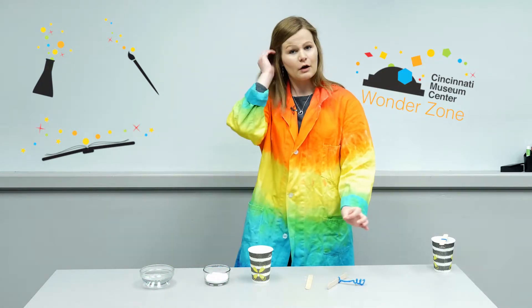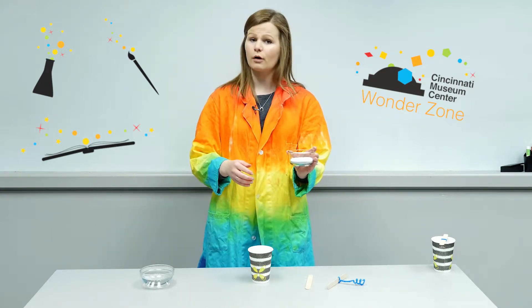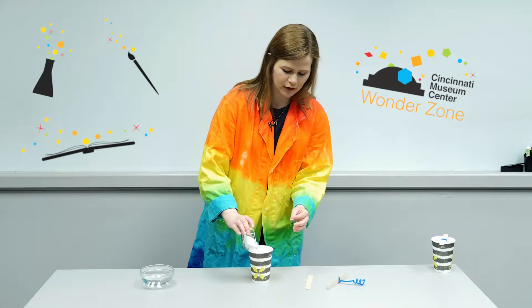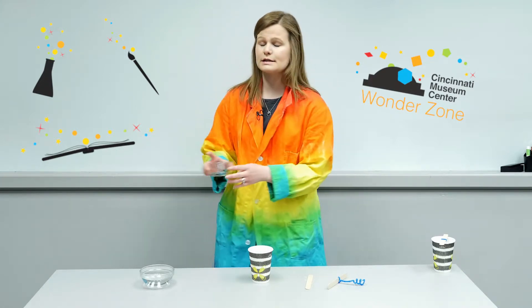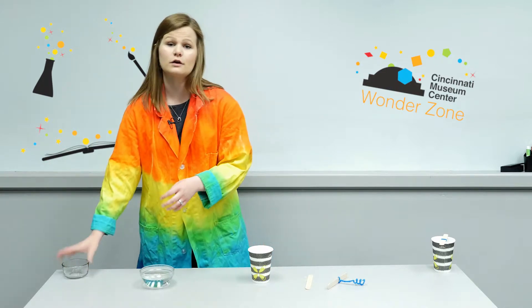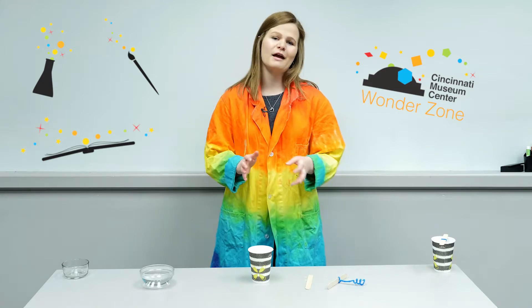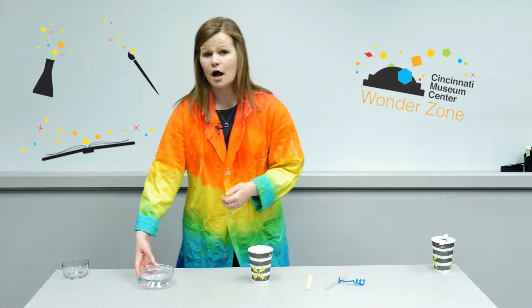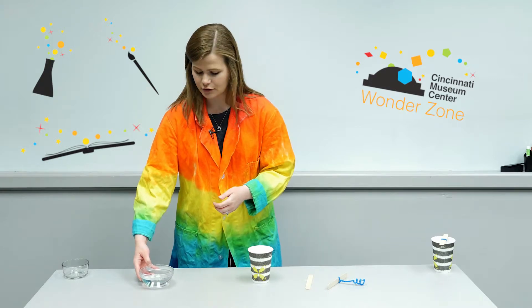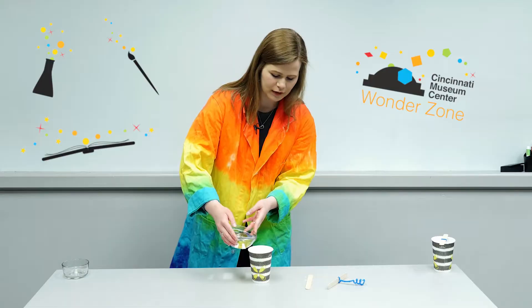Now that we've made that, we're gonna go ahead and make the crystals. We have about a fourth cup of borax that we're going to put in the cup. I should say this is an experiment that definitely needs to be done with adult supervision — not something you should try at home by yourself, but with a parent or adult supervising, it's a great program. I have my hot water, which I boiled in an electric kettle so it is quite warm, and I'm gonna go ahead and gently pour that in the cup.